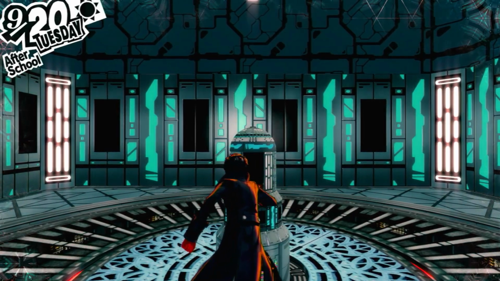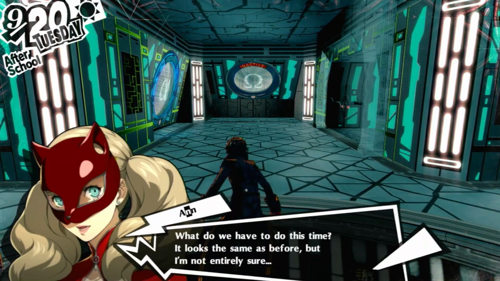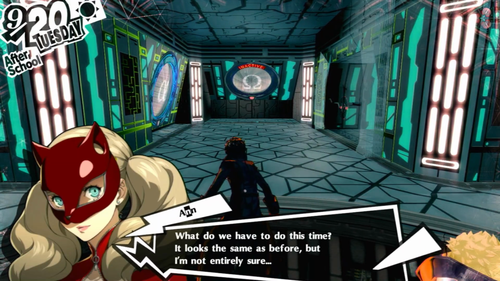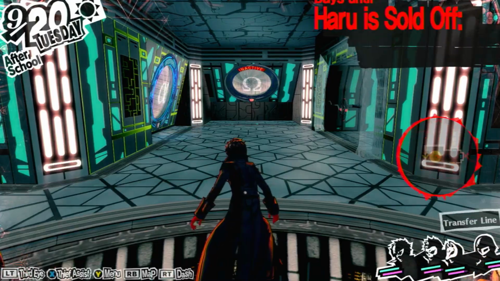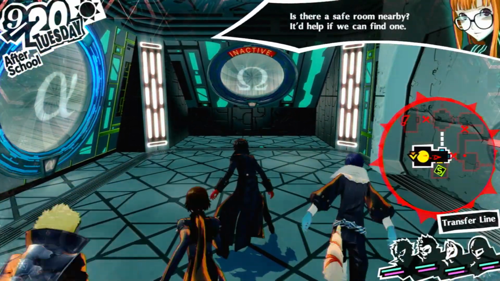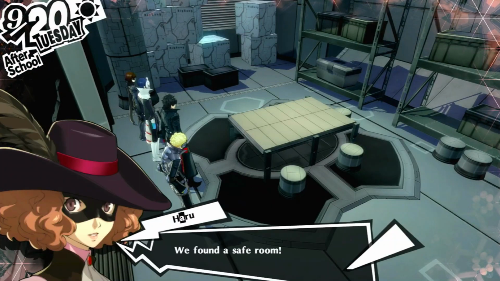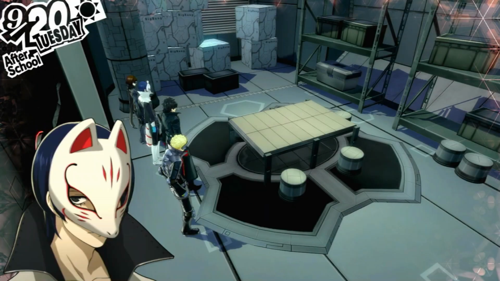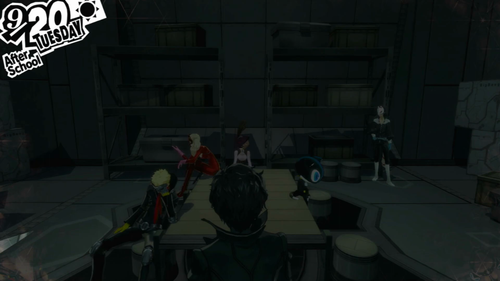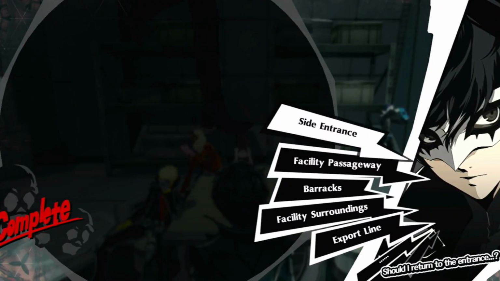Oh my god, thank you. Oh. What do we have to do this time? It looks the same as before, but I'm not entirely sure. I forgot there's another. We found a safe room. Alright, well, I did level up, so I might as well head back to the Velvet Room.